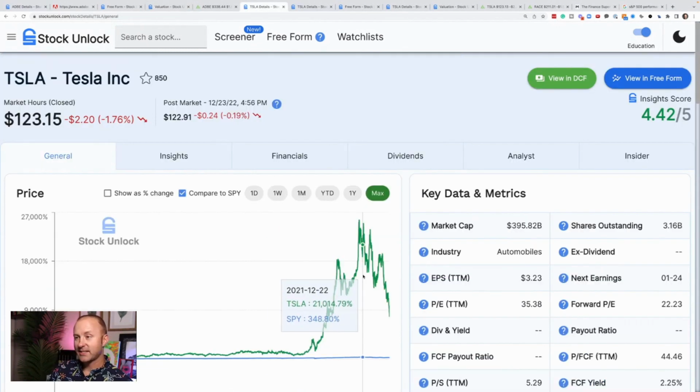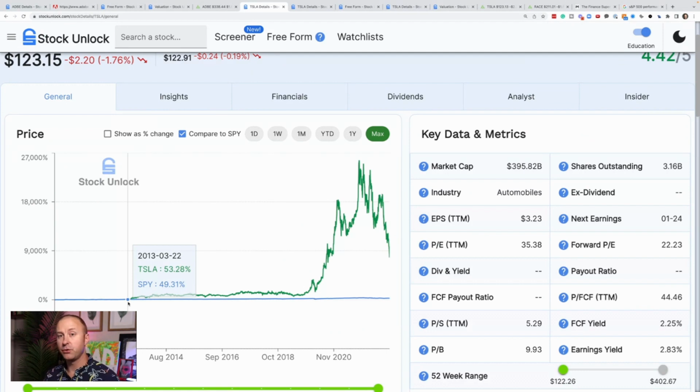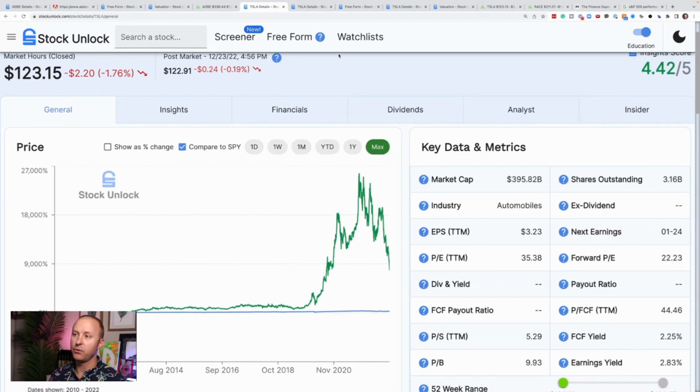All right, Tesla. Tesla is much more volatile generally than Adobe, and much more in the news headlines than Adobe, just because of some of Elon Musk's antics. If we look long term, the stock is up more than 9,000% since 2013, so absolutely destroying the S&P 500. We're going to go through the same things about Tesla, and I'm going to tell you what I think the fair value is and my plan to buy and accumulate more shares. I already own Tesla, so this would be where I plan to add shares.